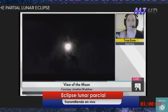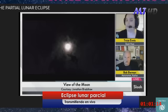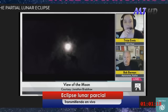It's really nice to see the moon changing its face live on the air. Now we're just starting to see the moon go behind that first Earth's shadow. But did you know that the Earth has two different shadows? I bet you didn't. At least some of you probably didn't. As we said earlier, we're not going to be seeing a full lunar eclipse today, but we do have SLU astronomer and author Bob Berman here with us on the show to tell us why we won't be seeing a total lunar eclipse and what the difference is between those two Earth shadows. Hi, Bob. Welcome to the show.